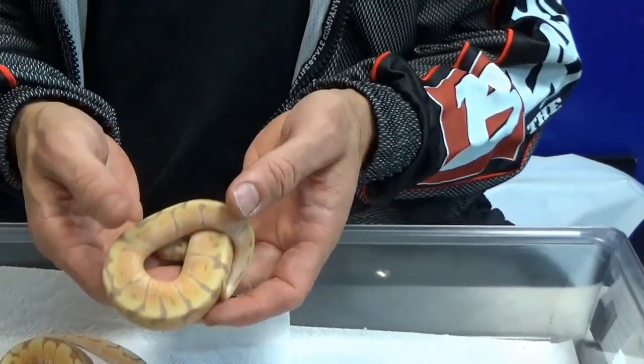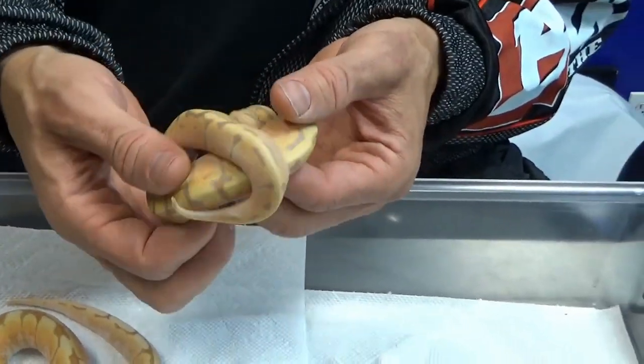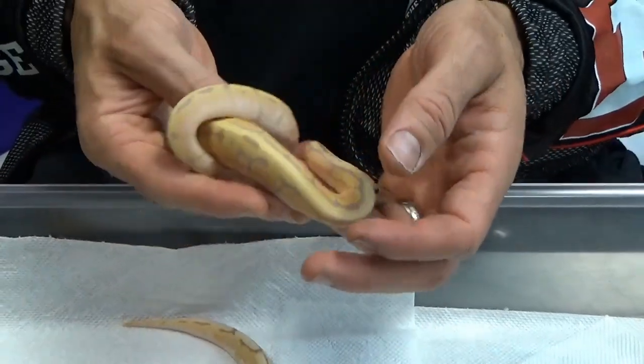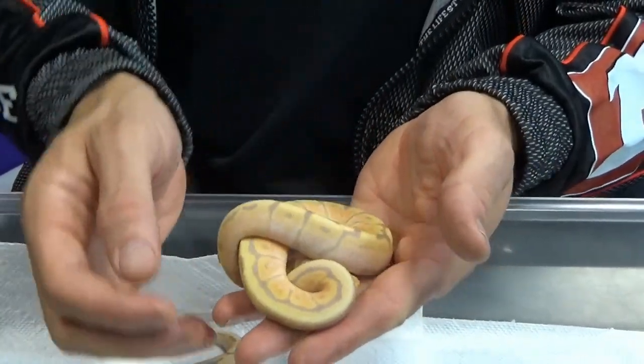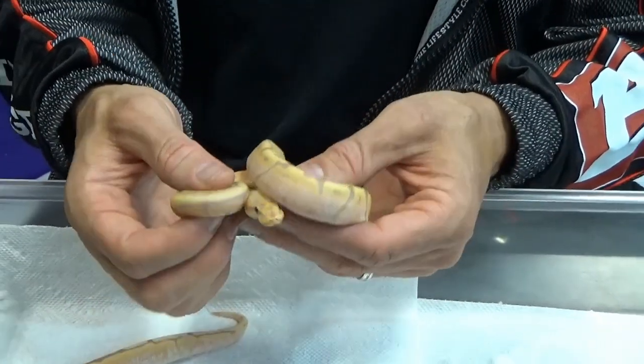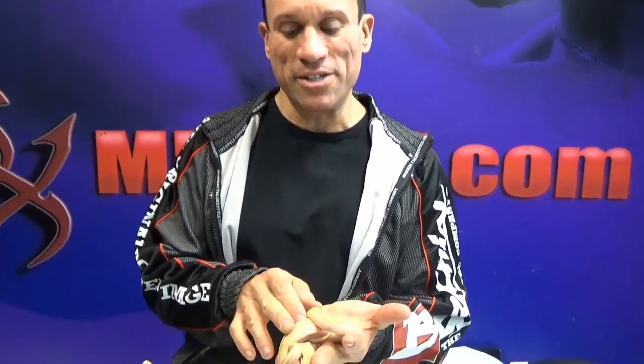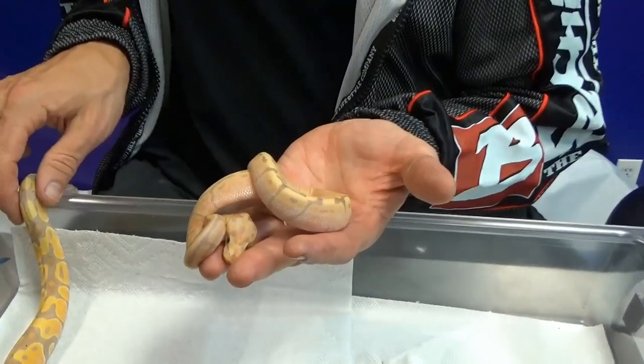This one, we got two of the genes we were looking for, and this carries — is a carrier for — that third gene, that hypomelanistic gene. This happens to be a female. Now, most bananas, as you know, are males, because it's a sex-linked trait — the banana gene is carried on the sex chromosome. Every once in a while, because of genetic mutation or what we call gene crossover, when the male and female gametes are being produced, you'll get a switch. We got lucky — we got a female here. So this is a female banana spider, and she's available as well.